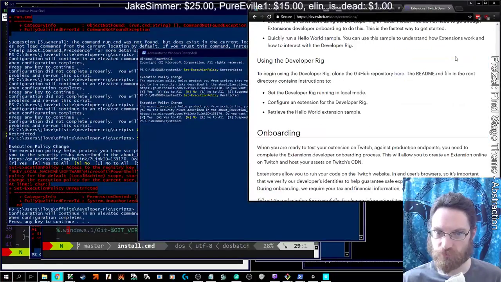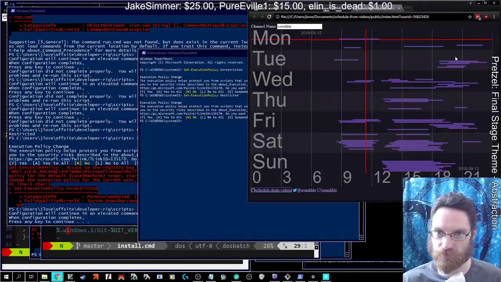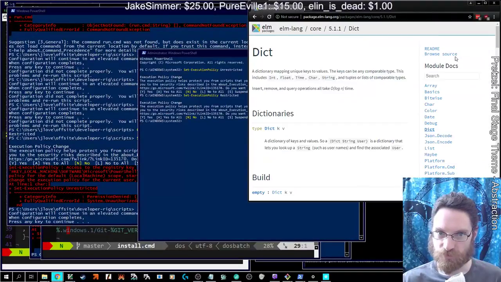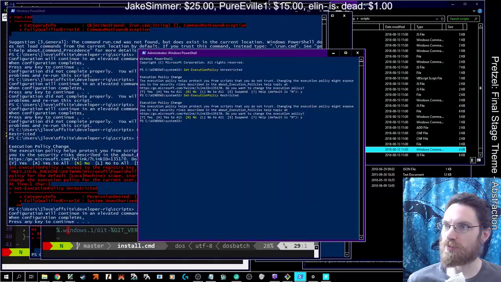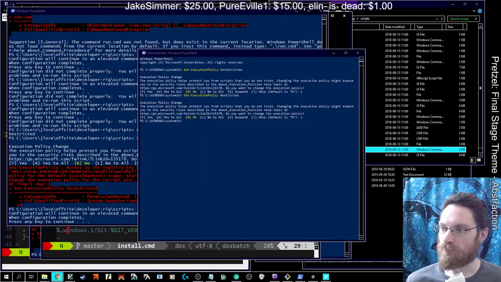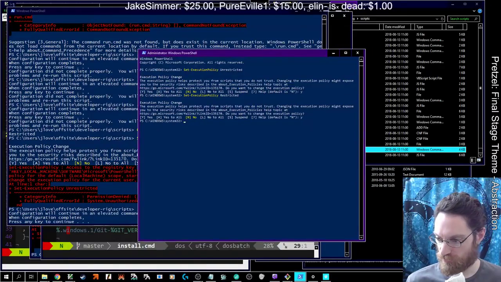PowerShell, that's the help file. That's the help file. That's the example. That's elm package doc, elm package doc. Don't need that. I'll need that later. Don't... that's browser 2. That I'll want to get back. And then you.